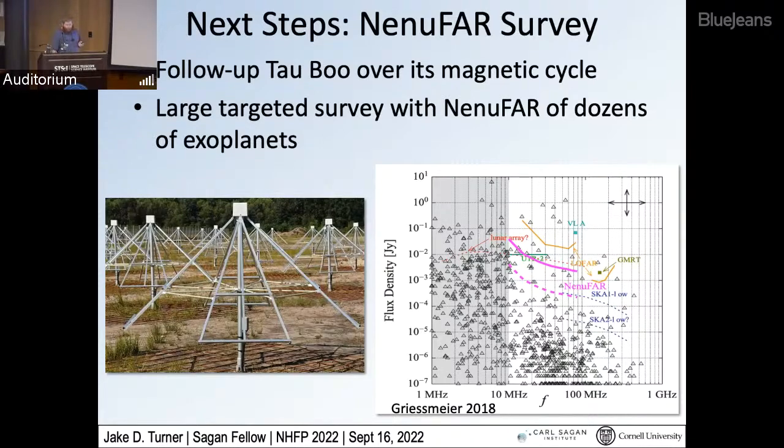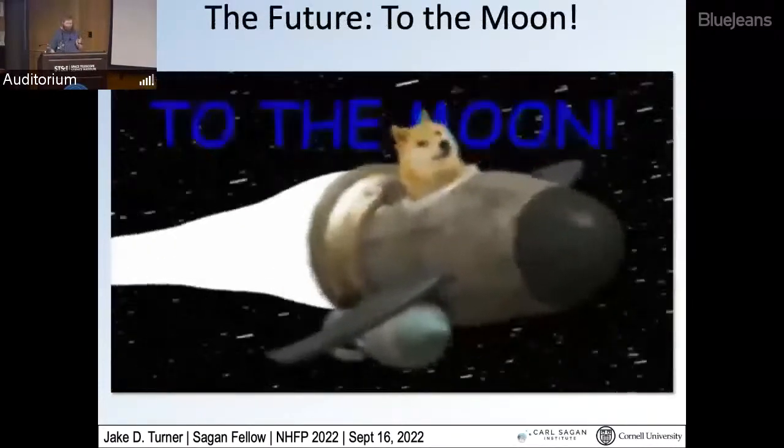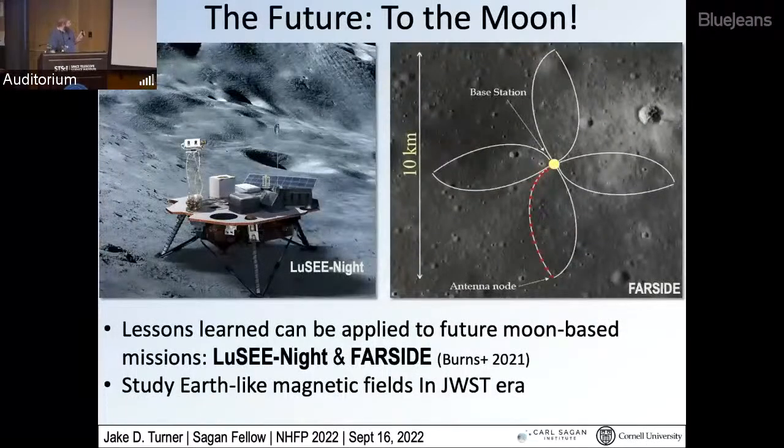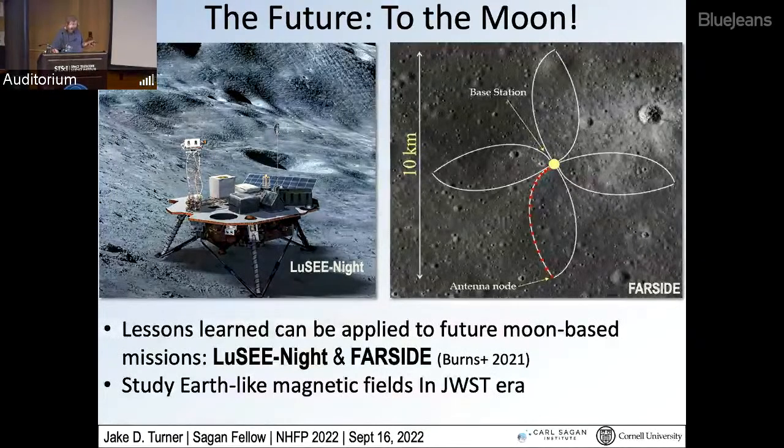And then, just the far future, we want to go to the moon. So what does that mean? The lessons that we learned from LOFAR and NenuFAR observations can be directly applied to future moon-based missions, such as LuSEE-Night, which I show here in an artist's rendition. It's just one dipole that they're going to land on the far side of the moon. It's been funded and is going to land in a few years. That's going to be really useful for cosmology, not really useful for exoplanets, but the same technique can be used.